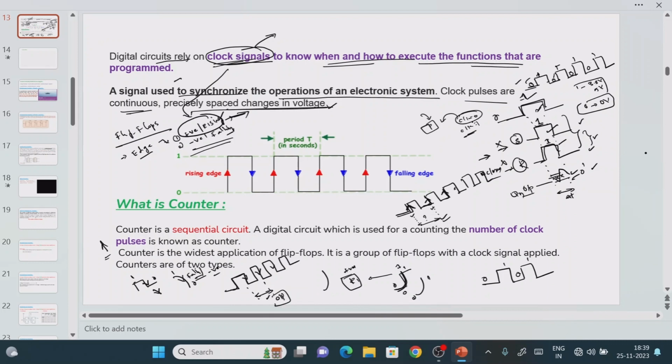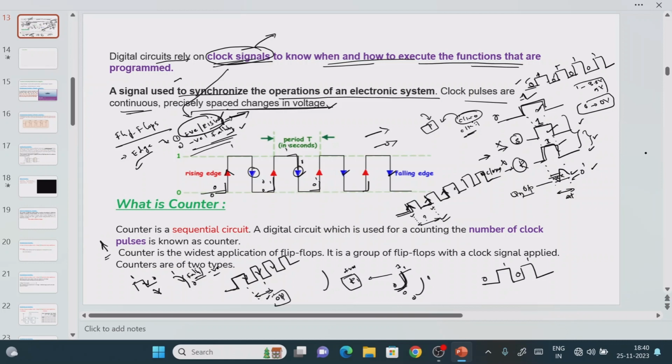So all flip-flops work based on what mechanism? The edge triggering mechanism. One is positive edge triggering, another is negative edge triggering. If you see this clock pulse value, 0, 0, 1, something like this, the red color indicates the value changing from 0 to 1. All 0 to 1 changes are called the rising edge. What does the blue color indicate? These are the values changing from 1 to 0: falling edge, falling edge, falling edge. So we are going to design the counters by using either the falling edge or the rising edge mechanism.